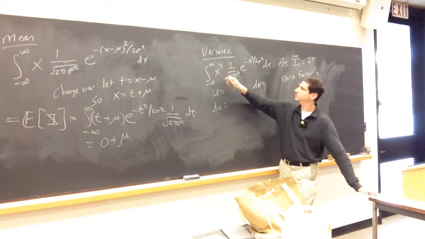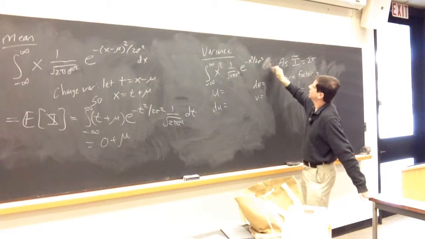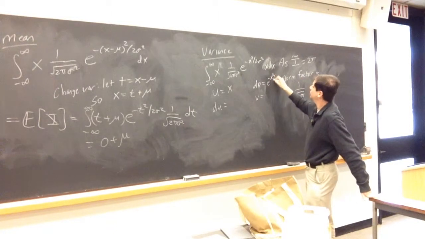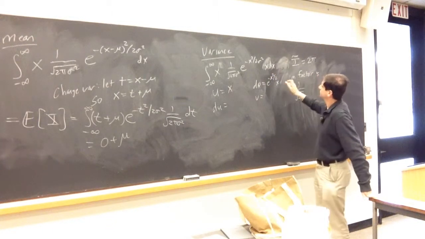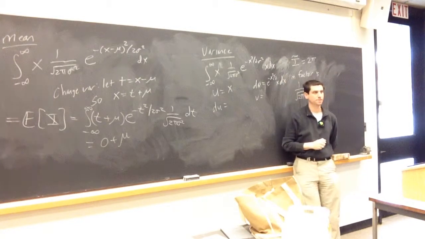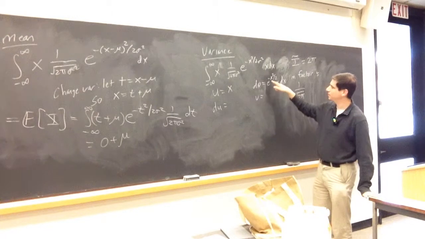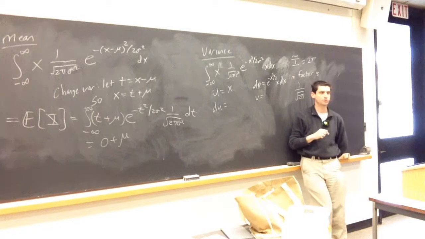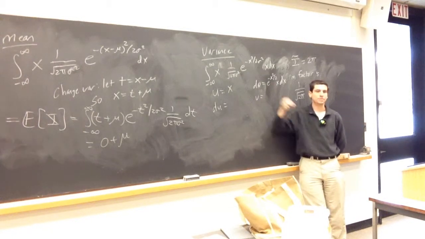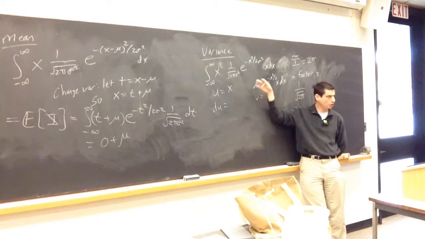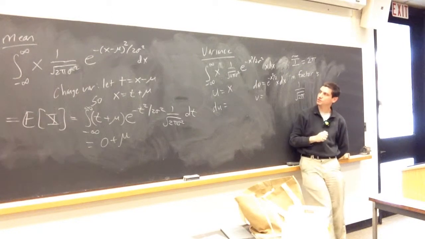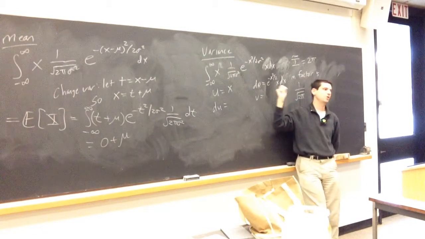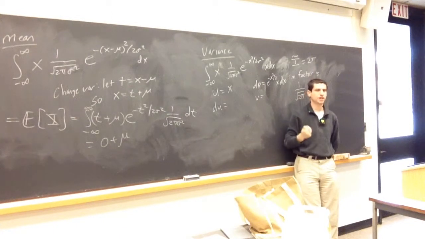The trick is to split up the x squared like this and have x, and then e to the negative x squared over 2, x dx. Now everything will work out. The reason it will work out is that when I do the integration by parts, dv is going to get me an exponential, because I now have exactly what I need for the u substitution. And when I go from u to du, the power of x is going to drop. So when all the dust settles, if you attack it like this, using integration by parts, you will end up with an integral without any x's, just with an exponential. And that's the probability distribution of the Gaussian. And now you can just finish the calculation.